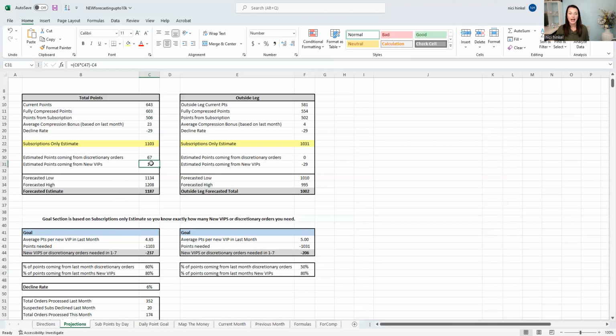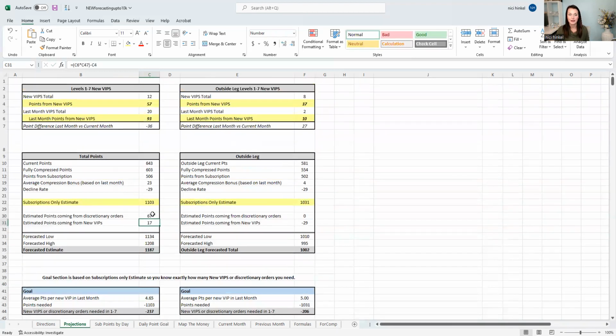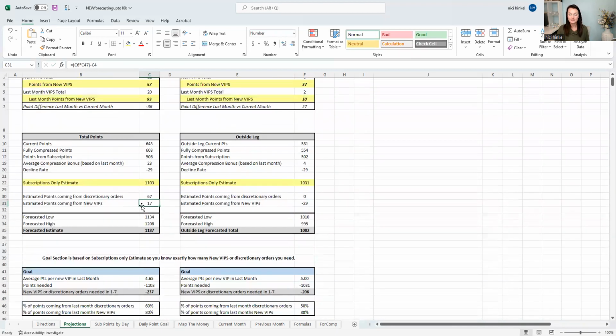So also, I have estimated points coming from new VIPs. So this is just basically what I have it set at, 80%. So let's say if she were going to get 80% of last month, so she got 93 points last month, if she were going to get 80% of that, based on how many she's already added this month, she has 17 more points to go.